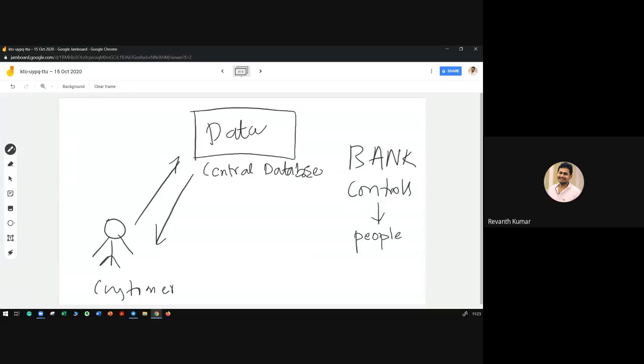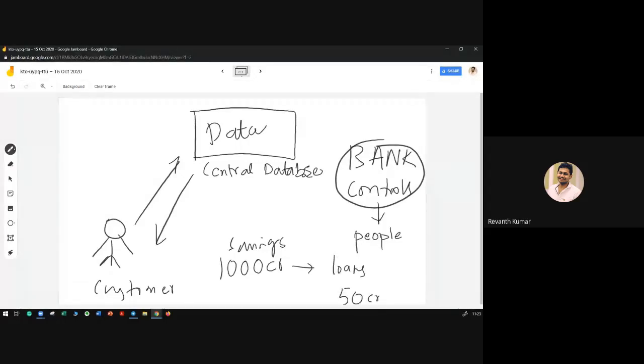So mistakes can happen. Let us say this bank has savings of 1,000 crore, and there are loans of 50 crore.